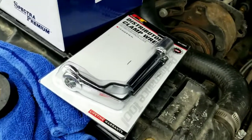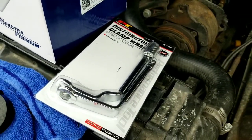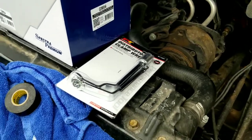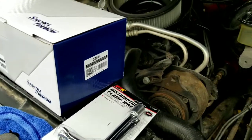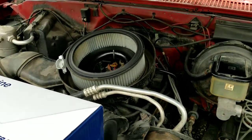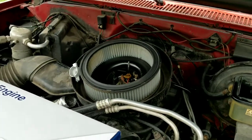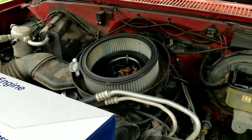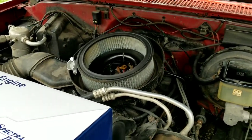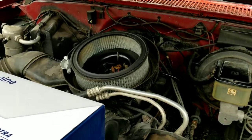But to do that, I needed to get this wrench, and this was the only one. Bumper to Bumper said they'd have to order it from off island, and Lord, that was the only one they had. So there's lots of things that go into taking a distributor out. You got to mark the wires, mark the position of the distributor, and make sure that everything goes back exactly the way it came out. Otherwise, it'll misfire and won't run.